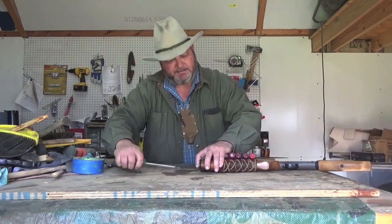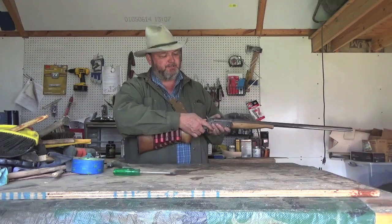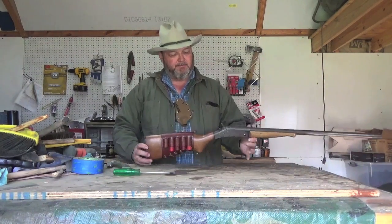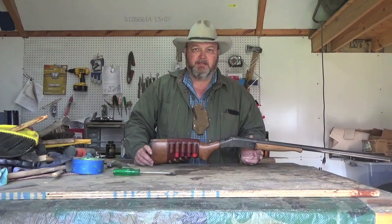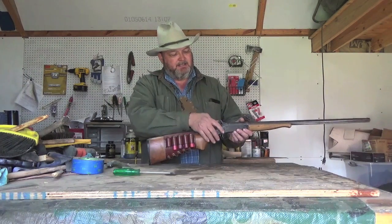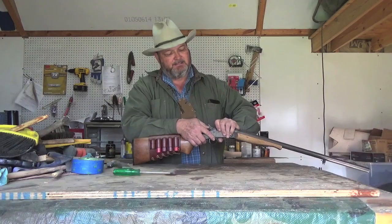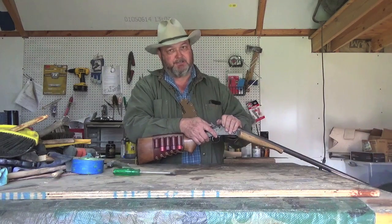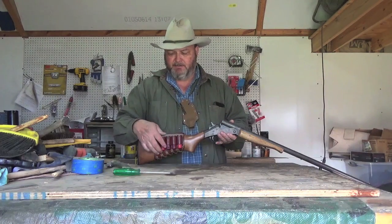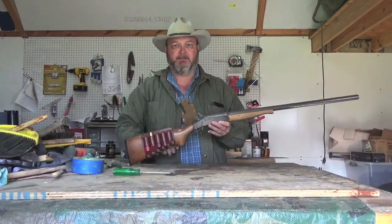Another thing that I love about this gun is if I'm walking and hunting, it is so simple to just change a shell. Say I've got a slug in my gun, and I'm easing through the woods looking for camp meat, but I don't want to miss a buck if he jumps out. But a little fox squirrel pops up and he's real close. So all I have to do is hold my barrel with my hand, release the lever, ease the gun down to before it clicks, and hold the shell so it doesn't click. Okay? It's completely silent. Ease the shell out. And with practice, you can do this within seconds. Put in a small game load and you're ready to shoot a squirrel now.